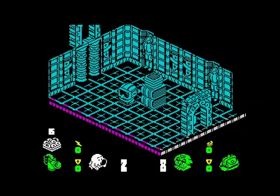Right, so we need this. Right, so now we're going to have to build a stairway. Can I click that? Oh, fuck it!